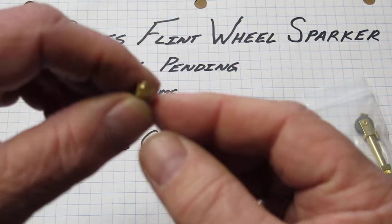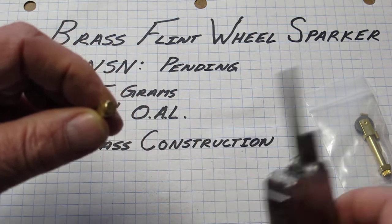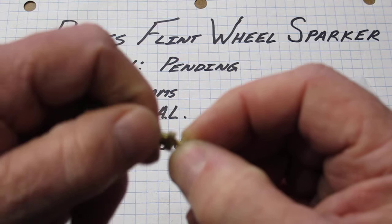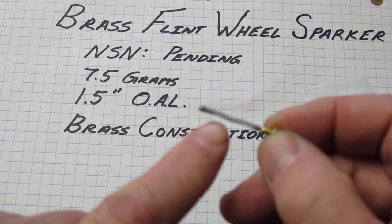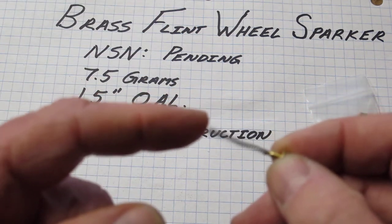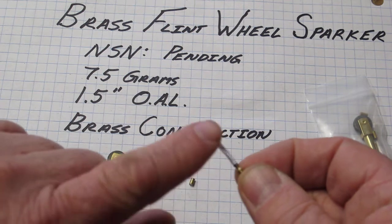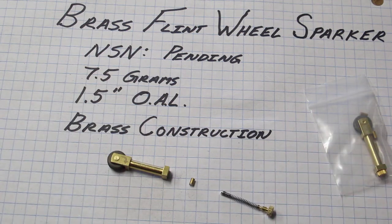You'll see there is a square tail cap, a knurled cap, and a little screwdriver slot. If I unscrew it — the guy who designed this thought it out very well. I've got a cap, I pull that out, and I have a spring to provide tension for the flint, and a follower that pushes the flint forward. And there is the flint right there. So there are your three pieces, but this is all captive, meaning you are not going to lose it — three pieces formed together to make it loss resistant.